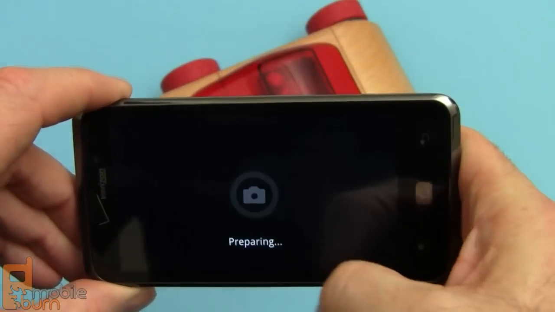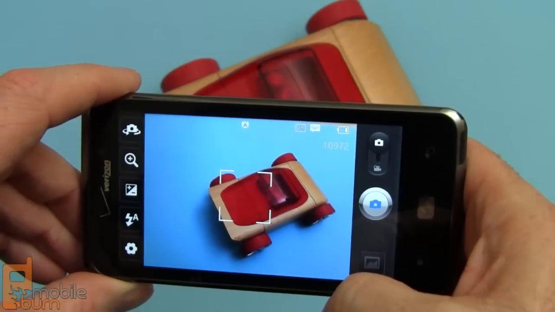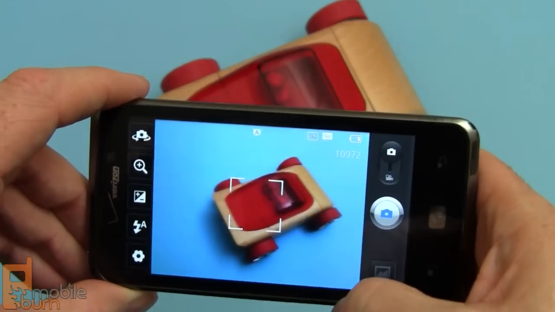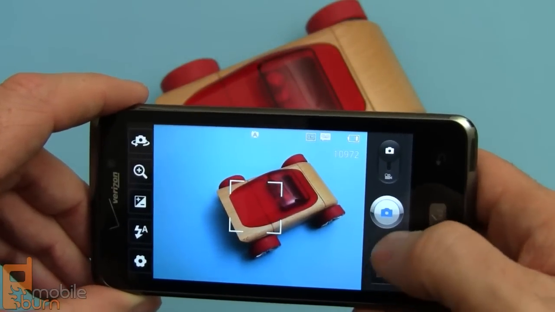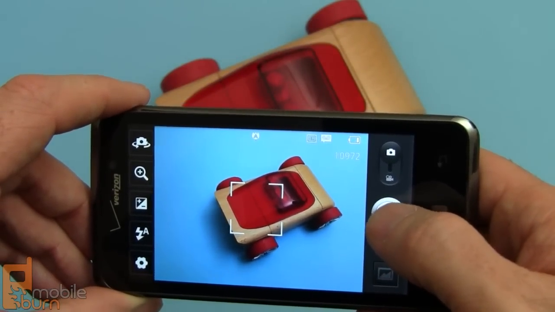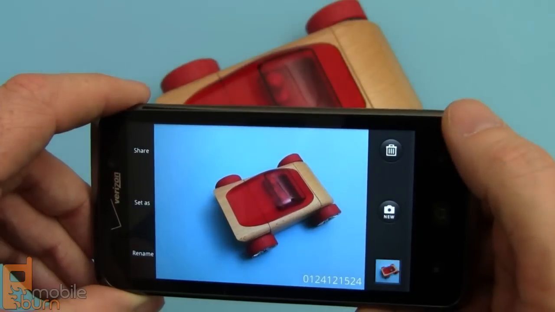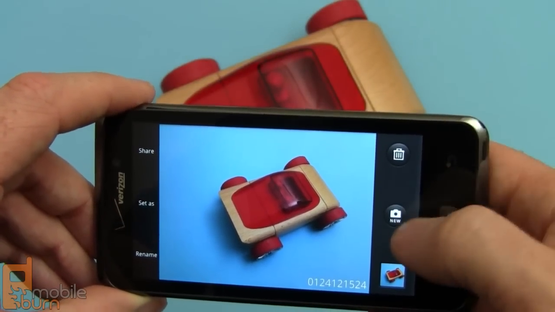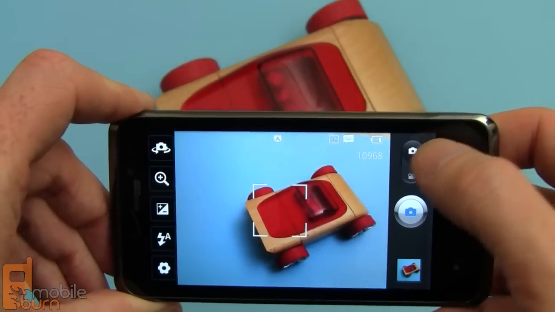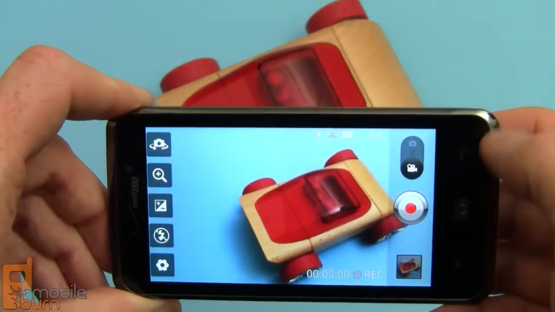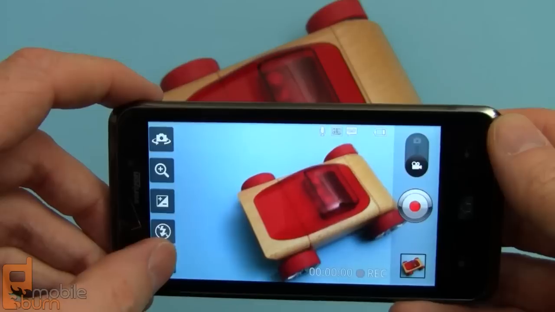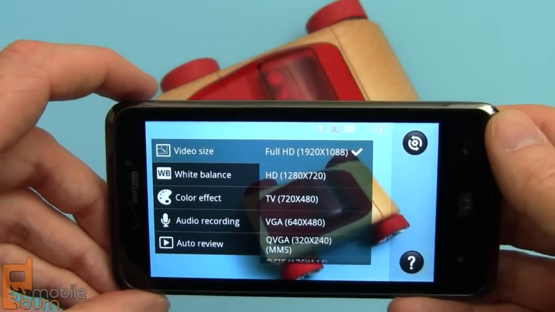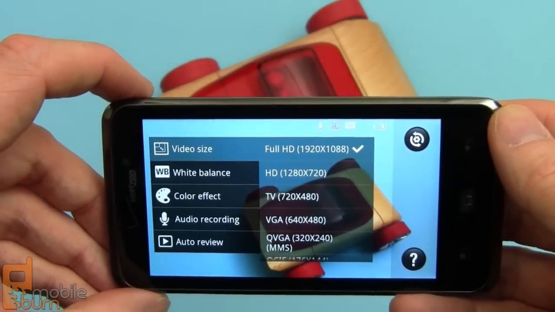I'm going to load up the camera so you can see how that works. It automatically focuses on your subject when you move. Just press the shutter button here on screen to take the photo. It's an 8 megapixel camera with an LED assist flash. Let's switch into video mode, and we'll go into settings here, and you can see we're recording in full HD 1080p mode.